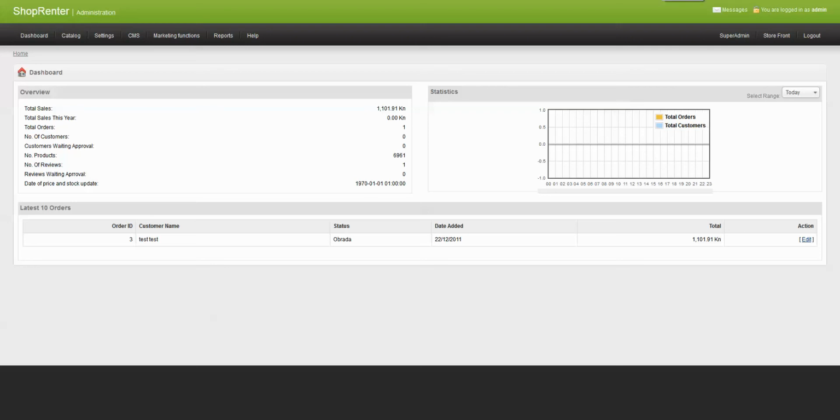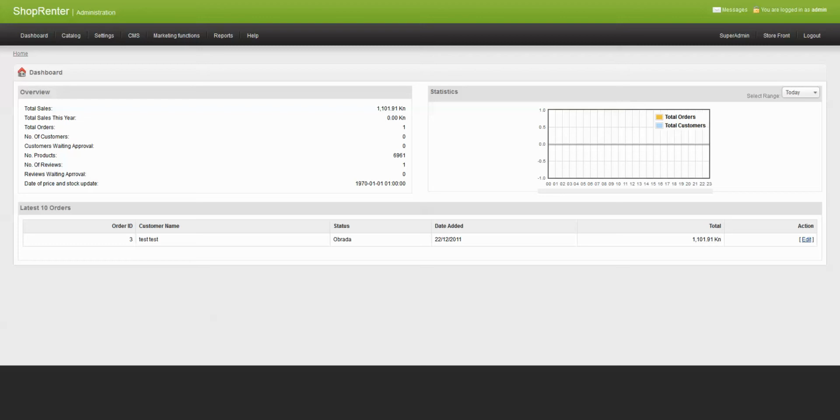This is the ShopRenter's video tutorial. In this tutorial I'm going to show you how to manage your products in batch, where you can use the ShopRenter's built-in export and import function to handle all products in one single file, or import and export all the necessary data and modify and import them.